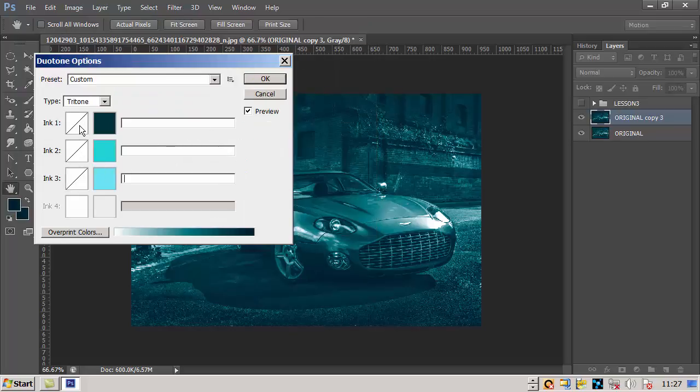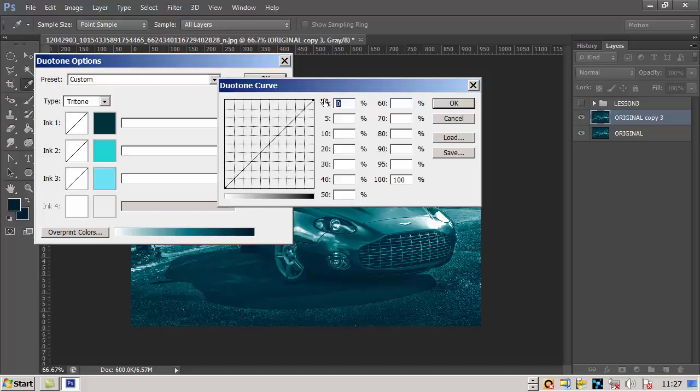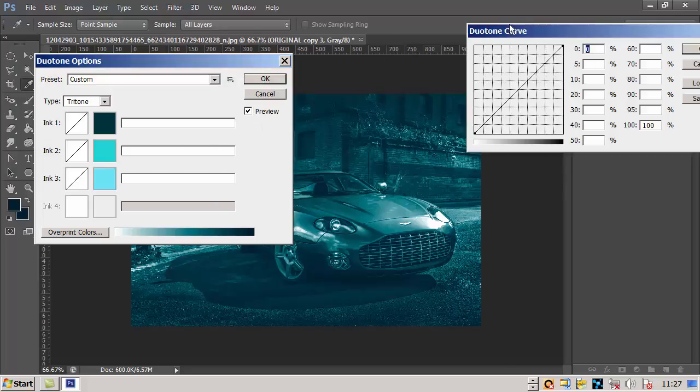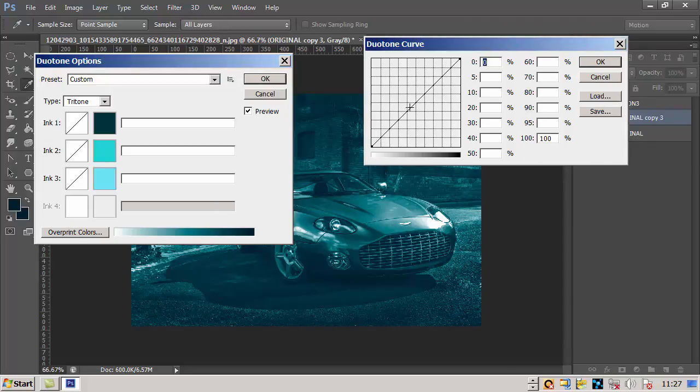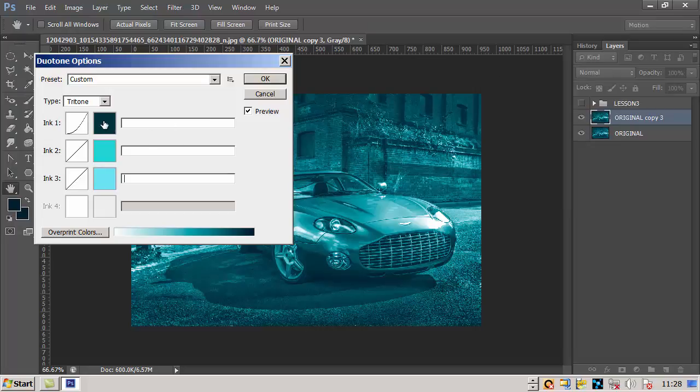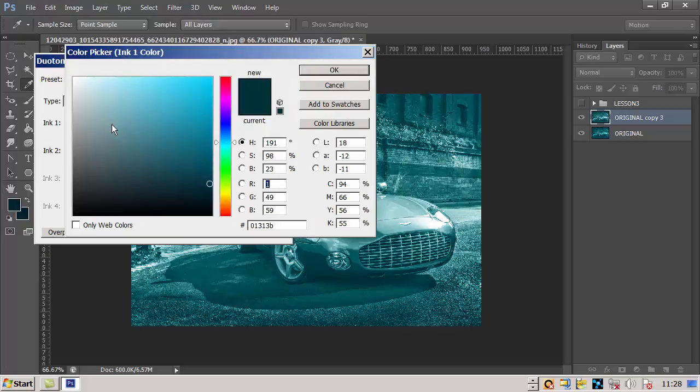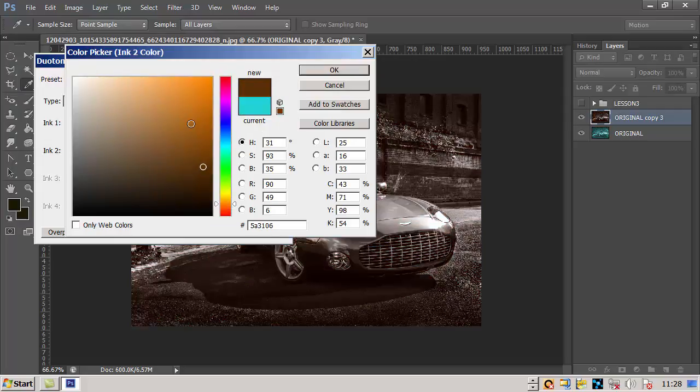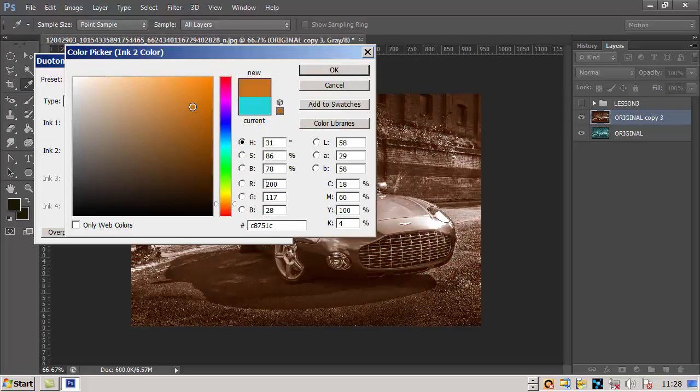You can also have control over the curves. So if I click in this box, if we look at the image, you can see that you can actually adjust the way that that tone is working. You see that? If you want to go for the standard kind of duotone look, I could switch back to duotone, click this, go into a kind of sepia, and click this one and also go into a kind of sepia.